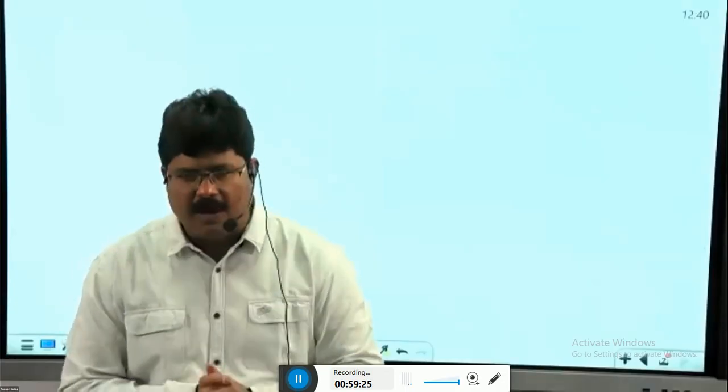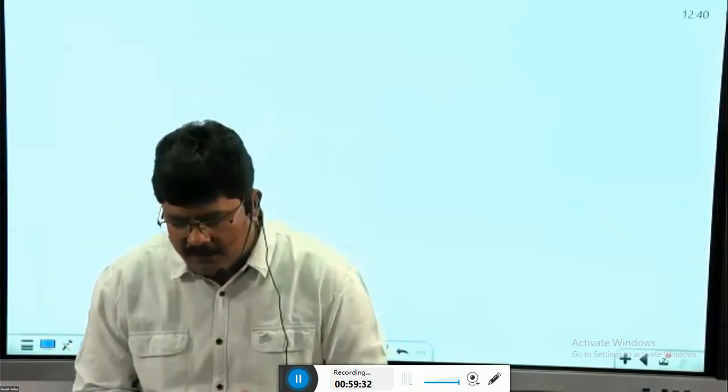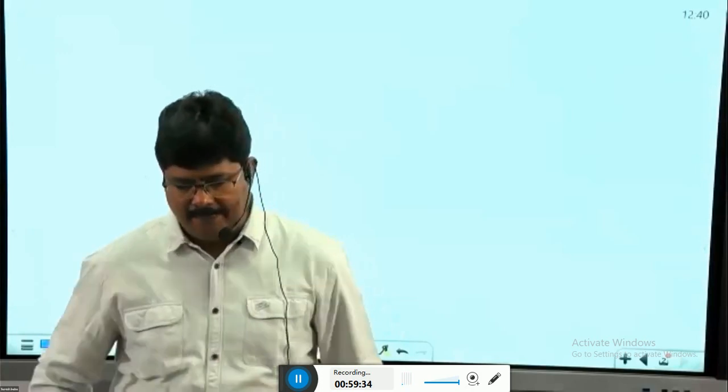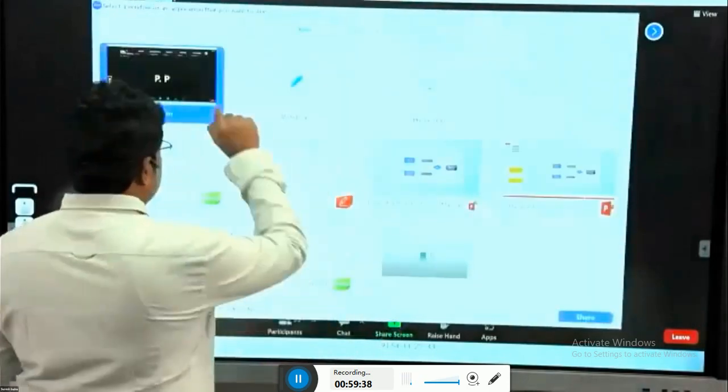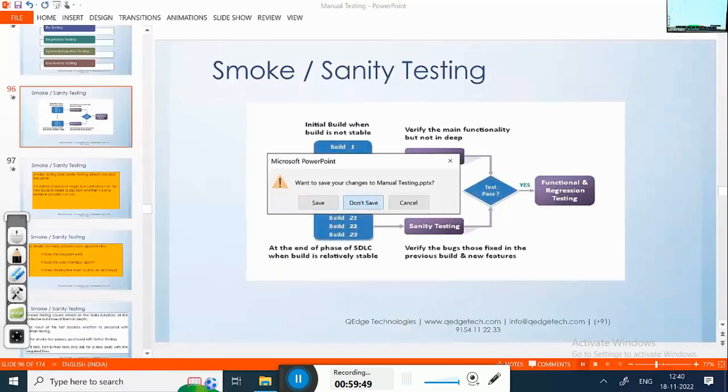Take the next one. Formal testing. Formal testing, another way of doing functional testing. The name itself makes very clear what it is.